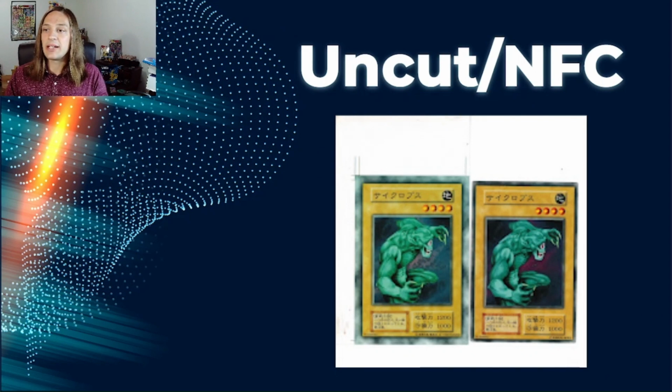First of all, this is going to be an example of the uncut or non-factory cut item. Here on the right, you can see Mr. Hitotsumi Giant. It's a little bit tough to see because the scan background is white also, but if you look on the top left corner of the leftmost card, above it you can see two little vertical lines that extend beyond the border. That's actually part of a sheet that this Hitotsumi Giant was derived from.